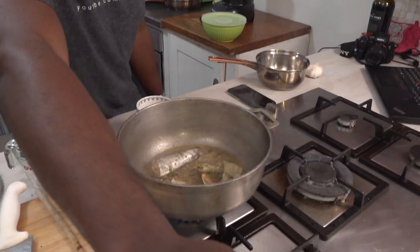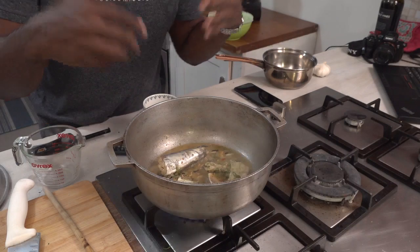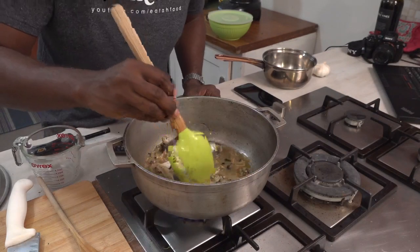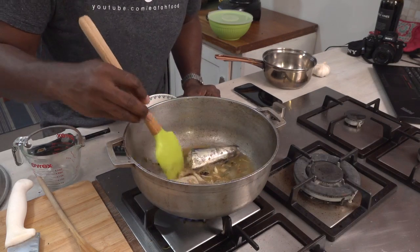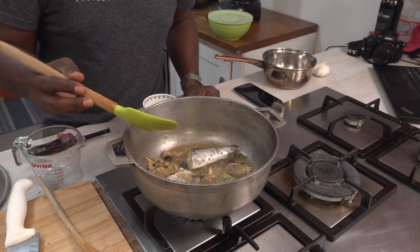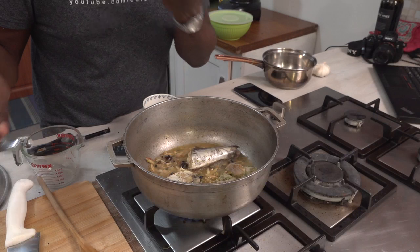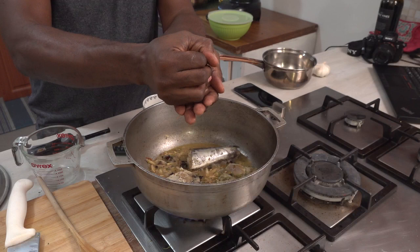As you can see, still going good here. I think just now when the fish started to break down, I'll start to add more water. I ain't ready for the more water yet. I want to give it a couple of minutes. Again, I really want the fish to break down in there and impart more flavor into the mixture. Give it a little squeeze of lemon juice.